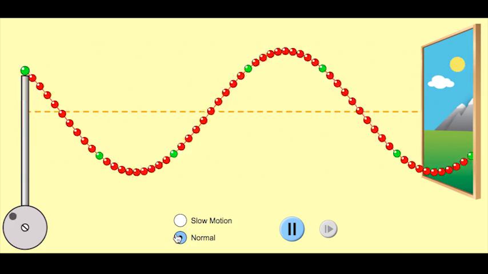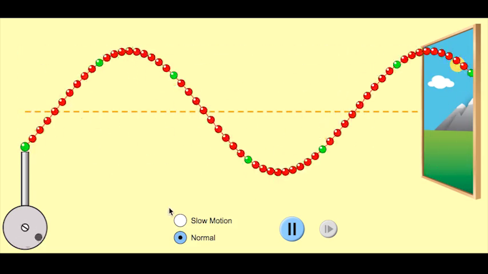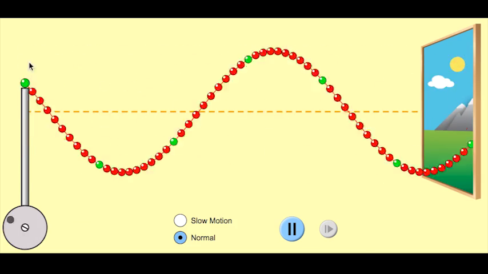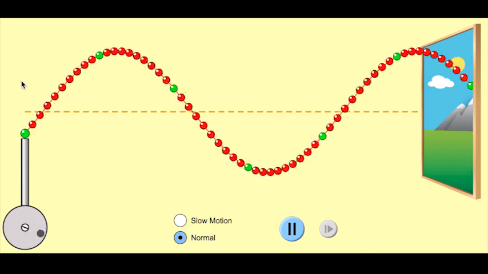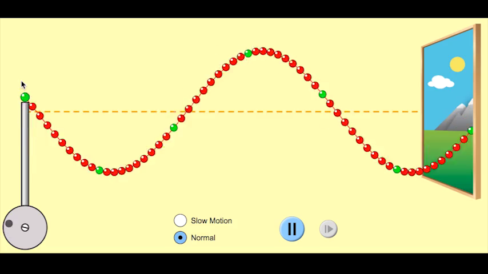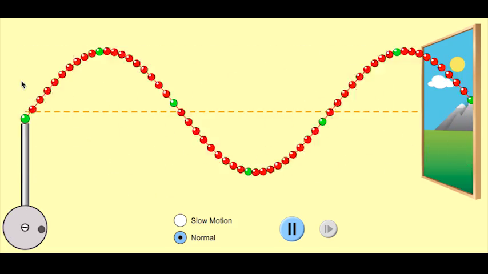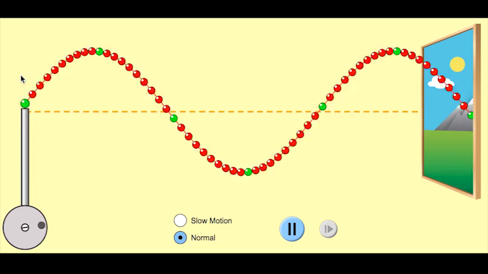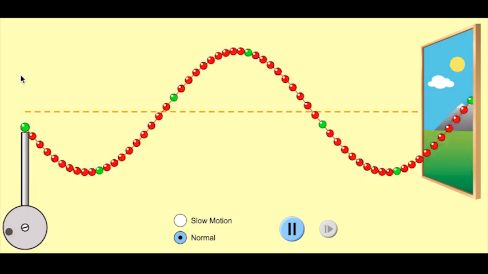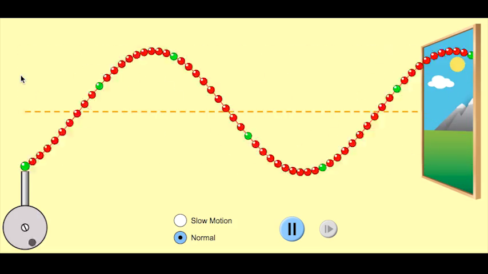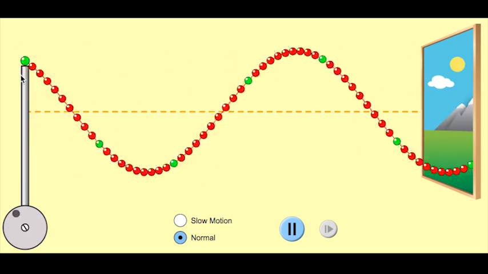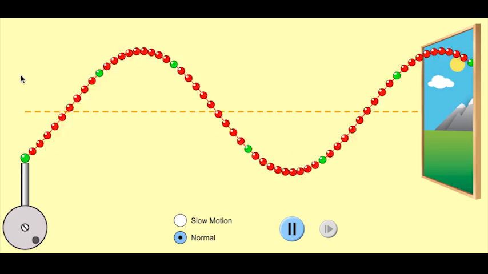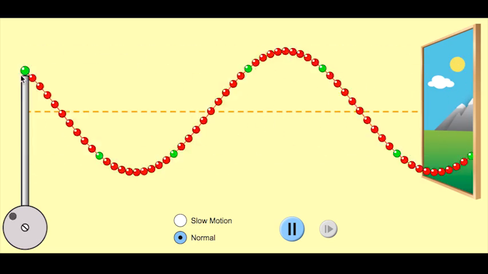Now, what else can be measured here? Well, clearly, there's a rate at which this piston vibrates. And there's two aspects that I can measure. I can either measure how long it takes to complete one cycle, or one loop, or one vibration, and that's called the period. But the other way I can measure it is by referring to the frequency. And the frequency is the rate at which this actually vibrates.